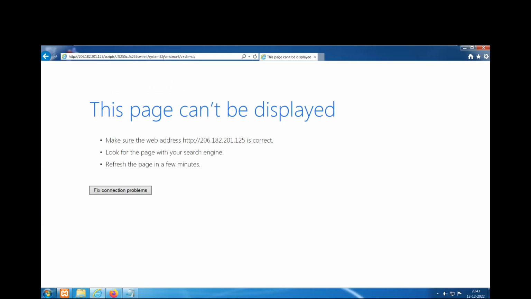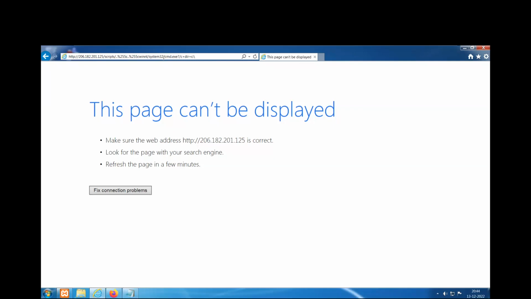So here if you see, are we able to successfully execute the attack? As you see, we are unable to launch the attack, right?